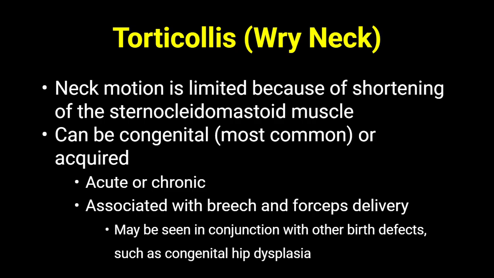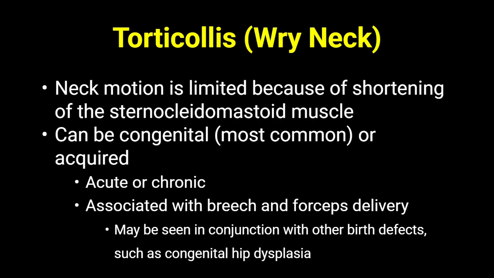The infant or child may have a persistent head tilt, limited neck range of motion, difficulty turning the head equally in both directions, a firm lump or thickening within the sternocleidomastoid muscle in some infants, and facial asymmetry if treatment is delayed. Infants may also consistently prefer looking in one direction. This becomes important because persistent positioning can lead to positional plagiocephaly, or flattening of one side of the skull.